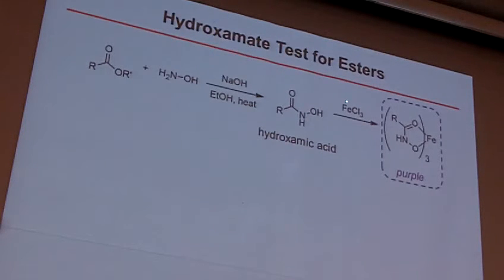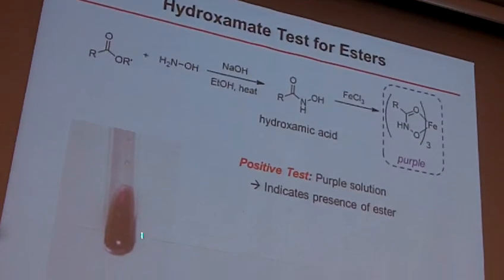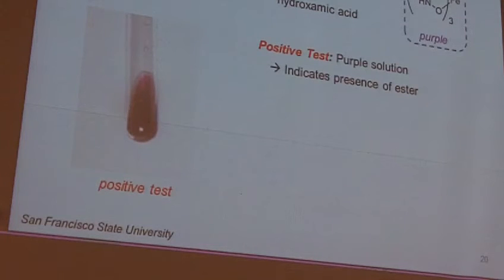So when we add this ferric chloride, which is a yellowish color, it will give us a pretty significant purple color, and we get a positive solution. Here's an example of a test tube on its side, so you can see it's purple. Enough purple and it looks almost black, but you see a definite purple solution when you run this test. And again, that gets you down to the ester, with that functional group there.